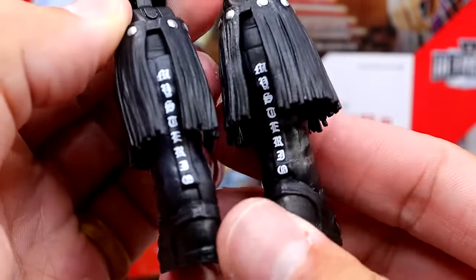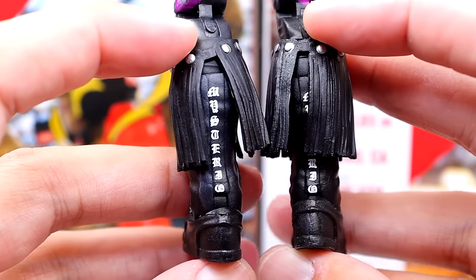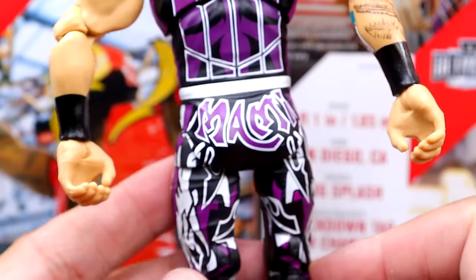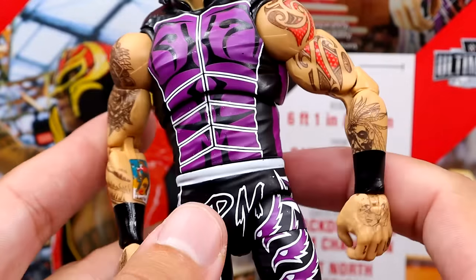It's a very weird look, but he does have Mysterio on the back, which I think is a really cool detail. I'm finding a lot of details on this Dominik Mysterio that I like and appreciate more and more. But the gear is really something that I appreciate about the Dom. I just think this gear is sick as hell. It's definitely the best gear we've seen from him so far out of his Mattel collection so far.